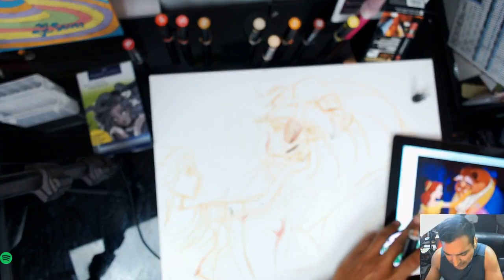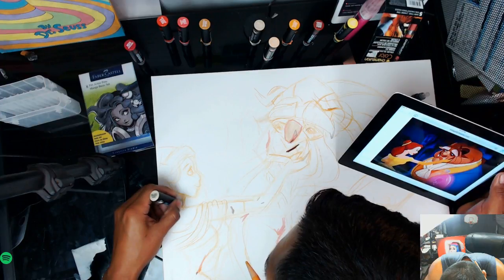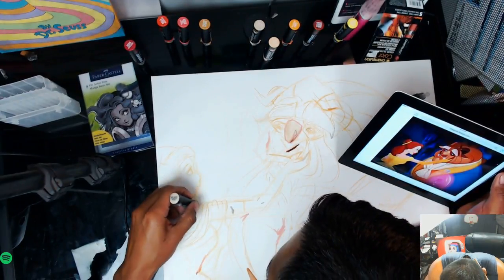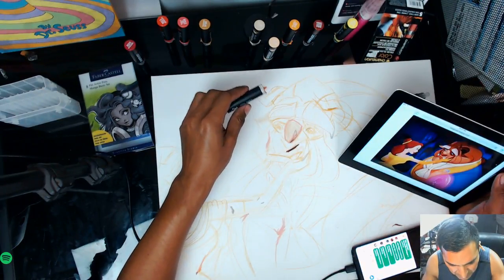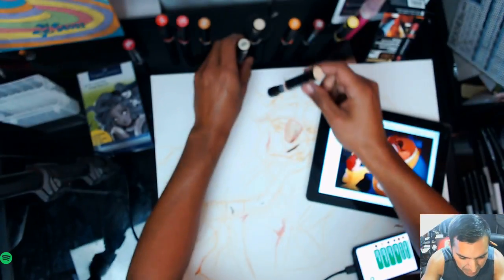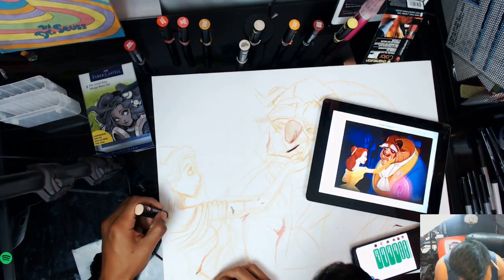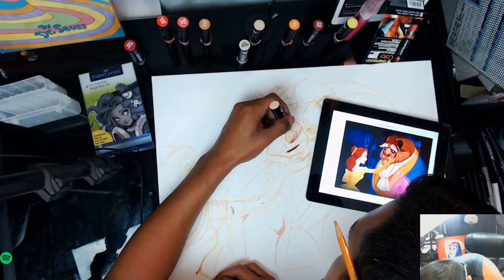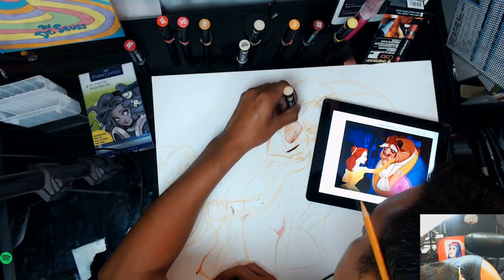If you're just joining me, I'm doing a Beauty and the Beast picture, and this is the release of Belle. So it's got a Disney theme going. I did one last, I think it was Thursday, and I kind of want to continue that as a series. I thought that'd be really cool, to do some really cool stuff with that. Actually, I like that color better. I had these Chameleon markers, and I've never used them before. I want to do a really cool marker one. I never used them before, so I kind of had my luck run out on this.